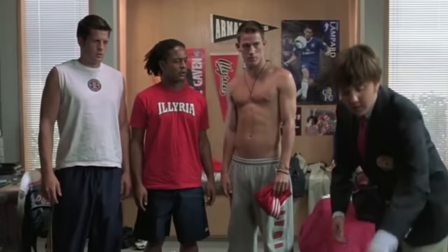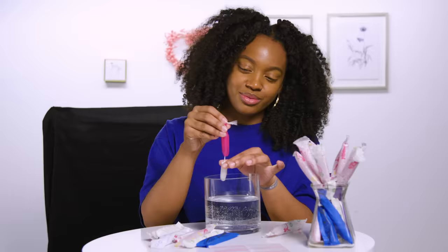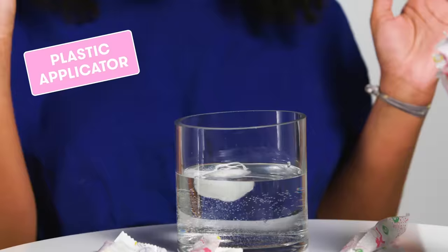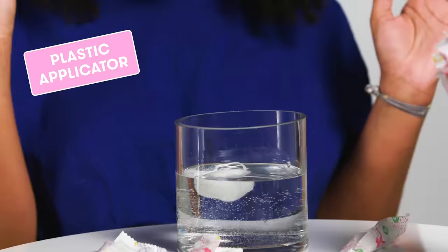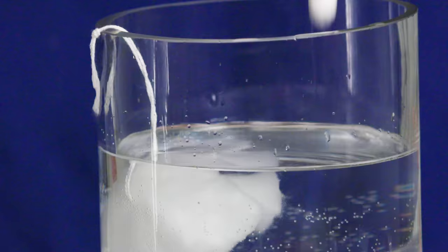So now we're going to test these out to see which one is the real OG. Usually when I think of tampons, I think of She's the Man and when she puts it up her nose — that's what it's good for. Oh! It's like a little flower. Blossom. This is pretty. I would actually use this one. We're going to try another one. Let's try the one that looks a little sus. How do they put this in themselves? They just shove it right up there? That's not cute.